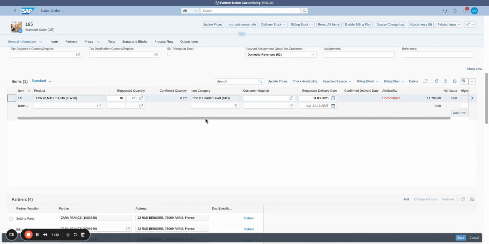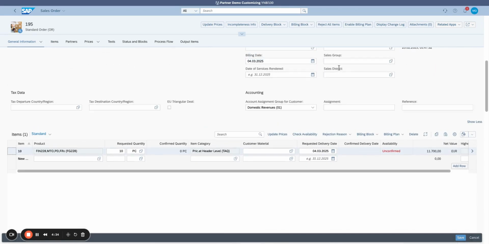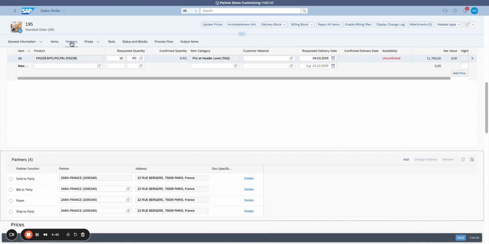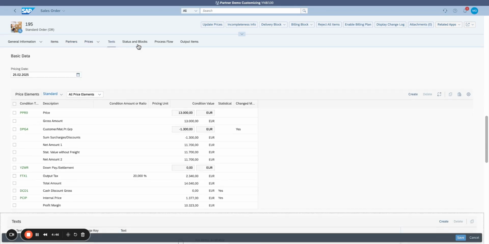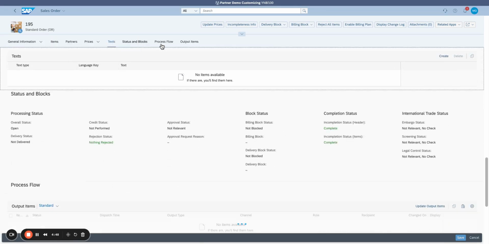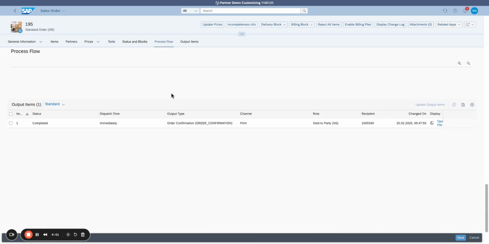Pricing at either level. Item, partner, price, text, status, process flow.